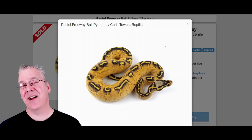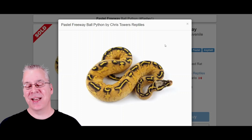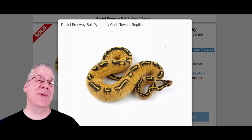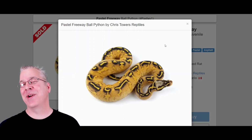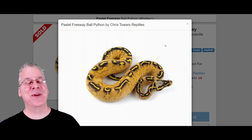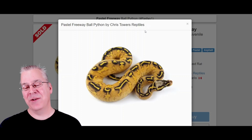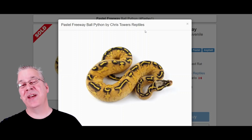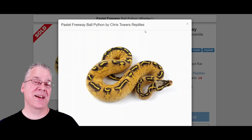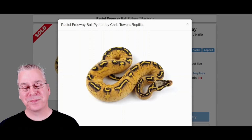And then you kind of have to decide, all right, which one am I actually going to choose to work with? And I've always thought it would be interesting to get one that's really yellow like this one, and then buy another one, like a male and a female, maybe one that is really white with a white background, breed them together and see what happens between the two. You'd probably get a whole mix of different snakes, actually working from different lines. And the interesting thing that I've found is when I've seen people work with specific lines, sometimes they'll produce whole clutches that have a certain appearance. I think it really depends on the lines of the different genes that you're working with.